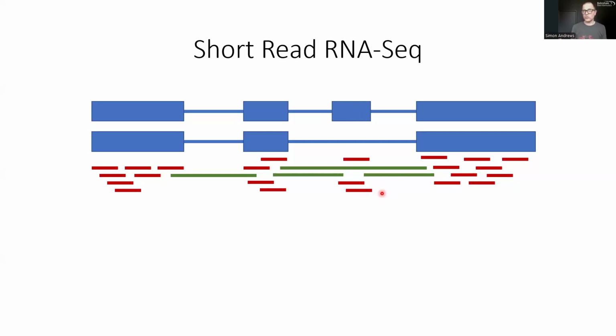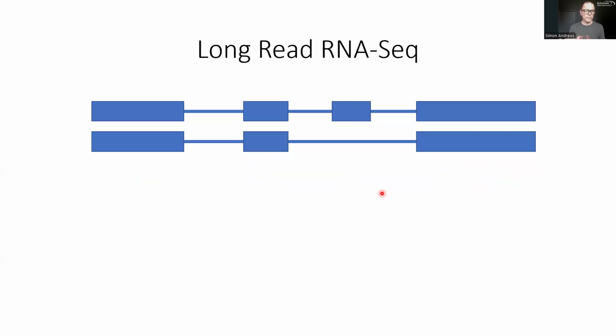So for all of those reasons, with the complexity that you get in real experiments, it's very difficult to accurately quantitate data at an isoform level with short-read RNA-seq. Now, the more recent advent of long-read RNA-seq, which could come from either nanopore sequencers or things like the Pacific Biosciences sequencers, should aim to solve this problem.